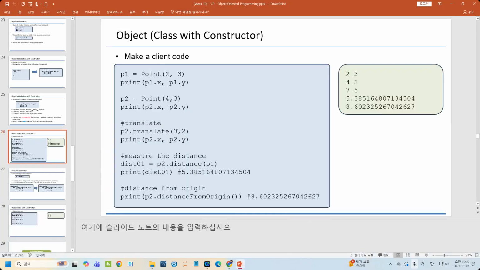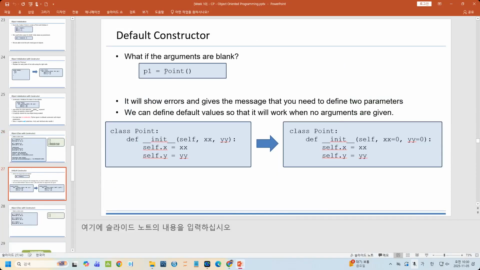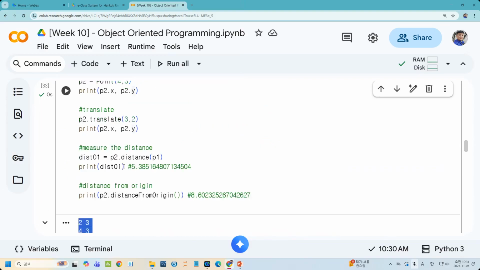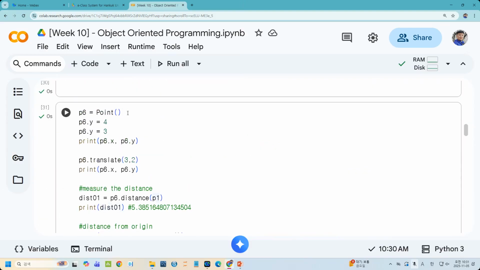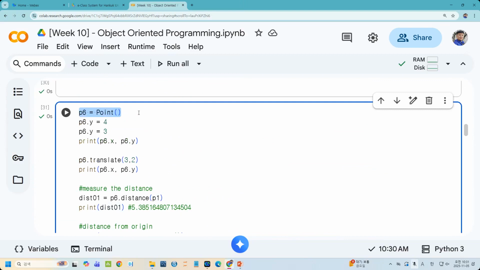Now I'm asking if it is possible to call the function point like this one. Is it possible? Originally, it is possible. When you do this, P6 equal to point is possible. Why?